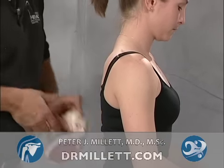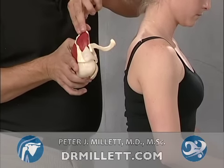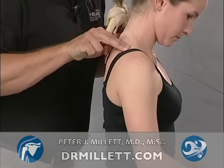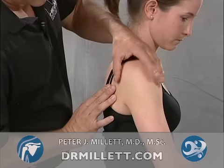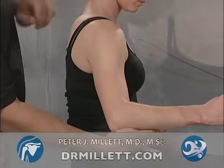On the muscle model, it looks just like this. We can see this, the supraspinatus coming down under the acromion onto the humeral head. Supraspinatus again sits right here. The deltoid muscle has 3 heads, one being right here, one here, and here. This is the deltoid muscle.